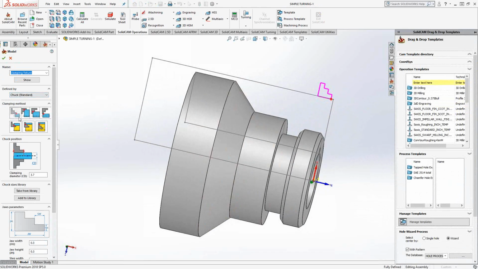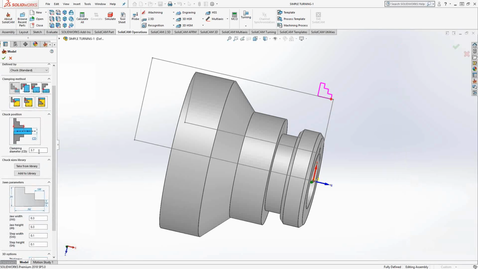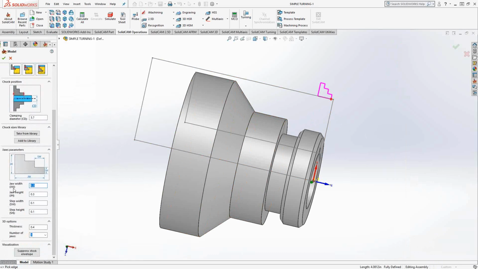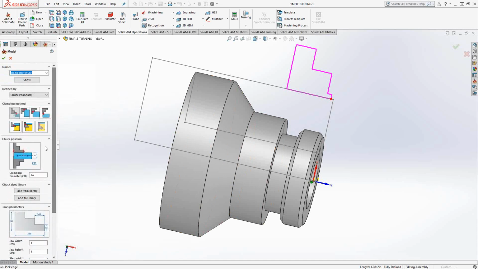So just the three steps. I can tell it where on that chuck I'm placing the part, so which step. I can tell it where it's being clamped in terms of diameter. In this case, it defaulted to the diameter of my stock. But if I highlight that and click on anything, I can get it to be held anywhere. In this case, though, I'll leave it at the OD. I can tell it the size of those jaws. So in this case, let's say something like that. I can tell it the thickness of that profile. So in this case, what we're seeing here, I'll make it 400th out, and then the number of jaws. That is just the radial placement, where it's sitting in terms of diameter.